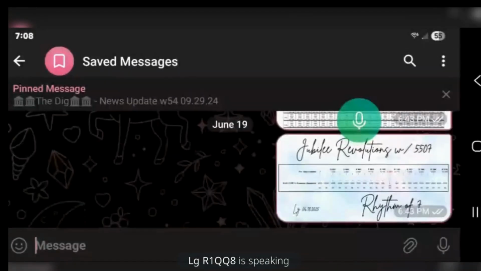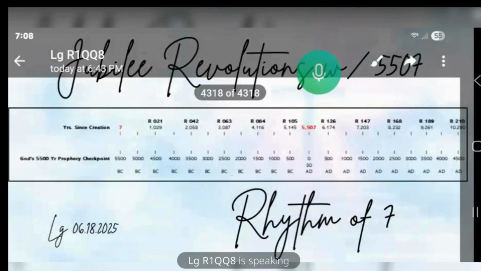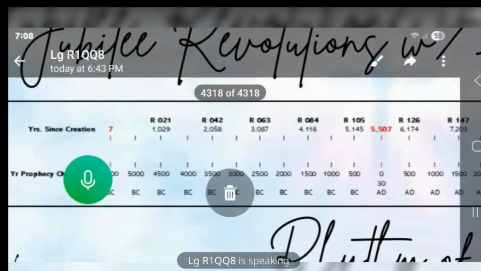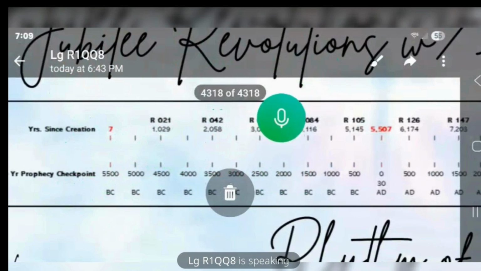And then the final one is this most recent one. And I just tried to keep this one as clean as possible. We still have the years of creation that we're always going to have. This time, instead of it beginning with 0, it's beginning at that 7-year mark, which indicates the year of the fall, which coincides with the even 5500, because the year of the fall is when the 5500 year prophecy was given to Adam by God. And this is just like the original timeline. Remember, I had the 500 increments because we had to drill down. So all I did is delete those just so it's a little cleaner.